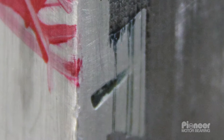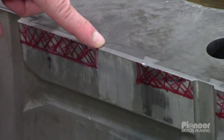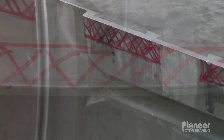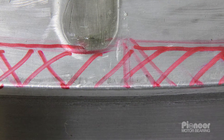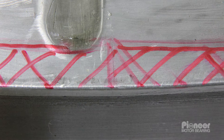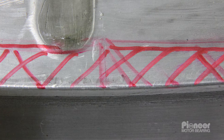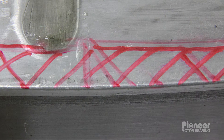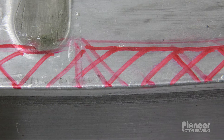The regions where broken bonds have been detected are marked with red cross-hatching. Regions of broken bonds are seen along the edges of the bearing. The criteria for acceptable UT results are more strict along the edges, as broken bonds in these regions are expected to be more susceptible to growth over time during continued operation.